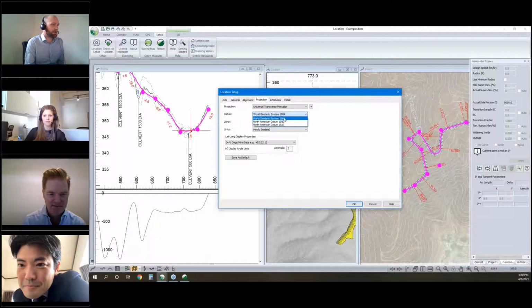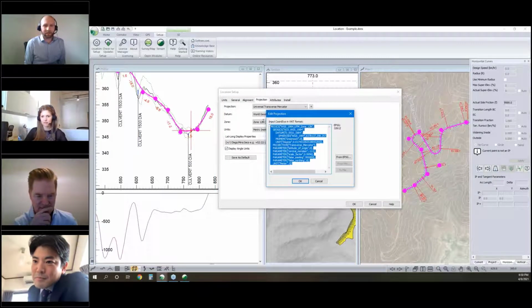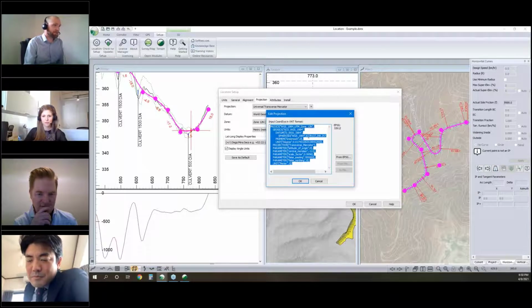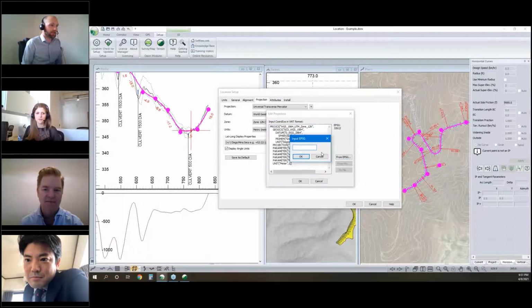We can get around what we have access to in the drop down options by clicking the plus, and we can add in our own projection data in WKT format. So if you're working with a lot of shapefiles or anything with a world file, a shapefile will contain the projection. You should just be able to open that up in Notepad and paste that in here. And alternatively, if you happen to know the EPSG code for the full projection you're using, you can just search it by EPSG number.